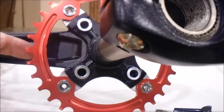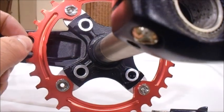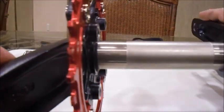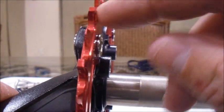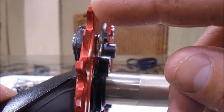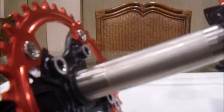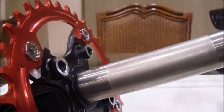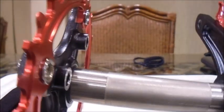Now, when it's talking about a narrow wide chainring, narrow wide means that the teeth have a narrow wide pattern that makes it so that it doesn't fall off like the regular ones. So when you have a 3-speed front cog on your chainrings, when the derailleur hits the chain and tries to drag it off, it slides off with ease. But with the narrow wide design, it doesn't slide off easily, and it's made to not slide off. The only time that you will drop chains is if you're doing something really technical, which is very rare with a narrow wide chainring design like this.